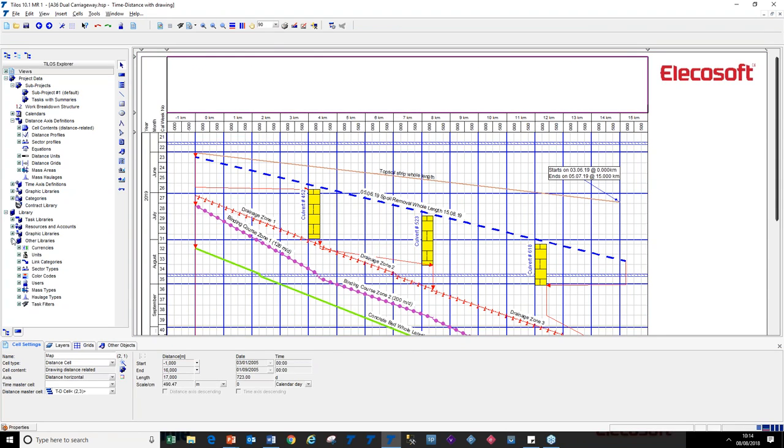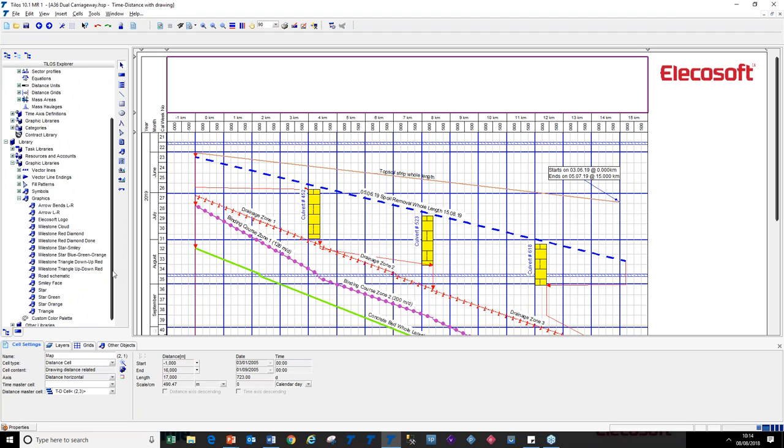In my library under graphic libraries, I've got some graphics that I'm using for milestones and logos and maps, etc. So if I took my road schematic here and I dragged it from my library and dropped it here, the point I drop it is where the rubber box is going to be located.